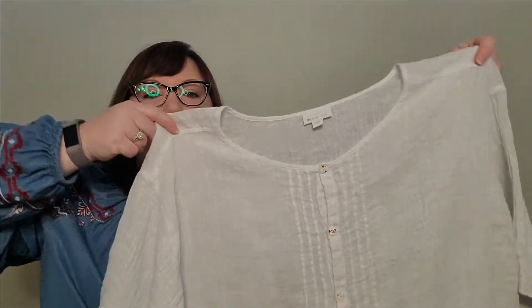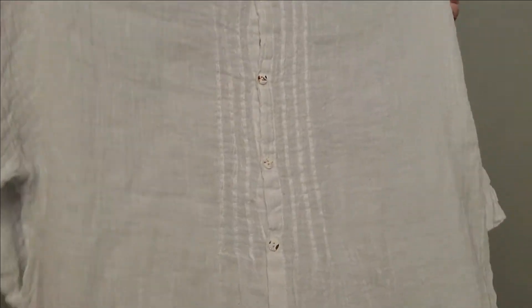This is Pure Jill Linen from J. Jill — a white linen top, size large. This looks like it's an oversized top. It does say size large, but if I hold it up to myself, it's definitely oversized. And it is short sleeve. You're going to hear me say this a lot, but sometimes I pick up a brand because I need to do some research on it. Depending on the price of the item, I'm willing to invest a couple dollars — even if it only sells for $10 or $12, at least now I know about that brand.